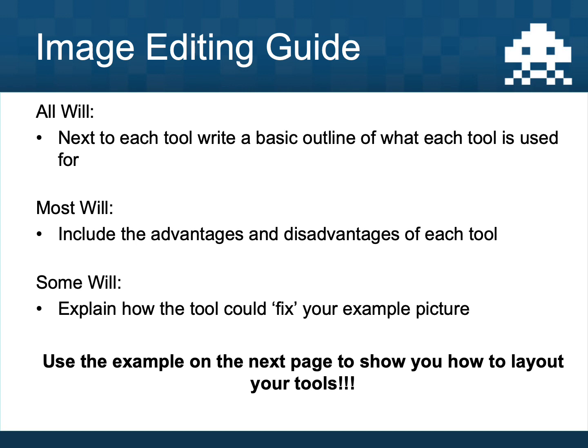So if I were looking at the Magic Eraser, I know that the Magic Eraser removes a certain colour from my image. That's really useful, for example, for removing a white background from a picture of a football that I want to place onto a football pitch. It wouldn't look very realistic if the football had a white box around its outside. Now the advantage of that is that we can very quickly and very easily remove single colours from our image. A disadvantage is that it doesn't always work.